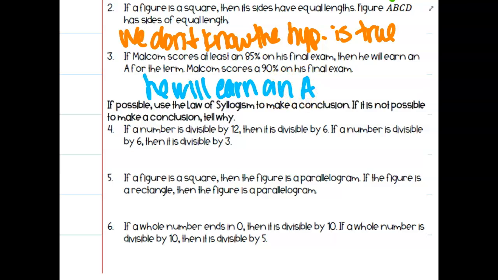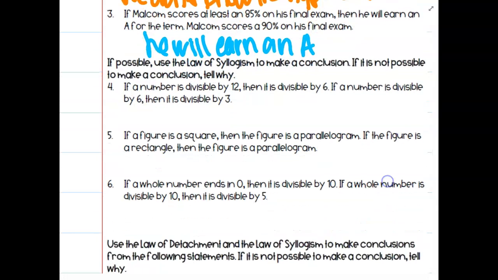Okay, questions on the law of detachment? Okay, the law of syllogism. Okay, guys, remember, the middle statements have to be the same, okay? You have to go from hypothesis to conclusion, and then that conclusion has to be your next hypothesis. It should be like A to B, B to C. Those B's have to be the same statement. Okay, not worded exactly the same, but they need to be saying the same thing.